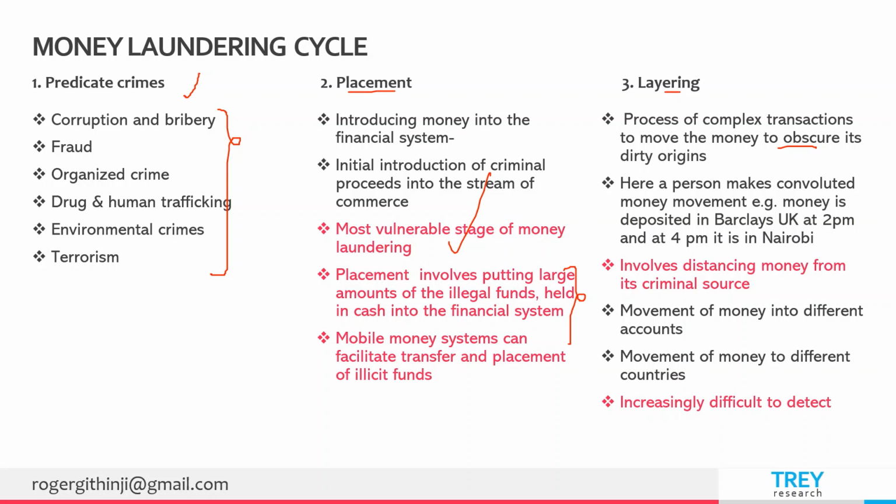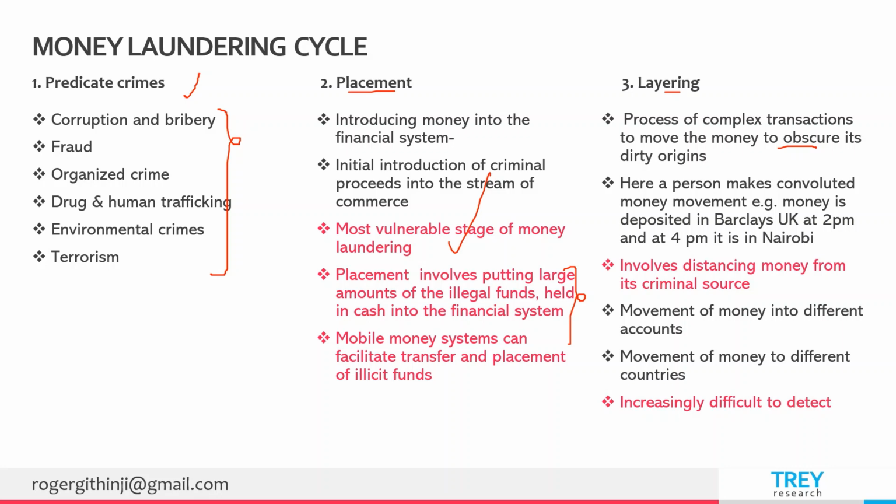This is where you'll find someone sending money to offshore accounts. Maybe you're sending your money to a Tanzanian bank account, and then from the Tanzanian bank account, that money is transferred to a UK account, and then in the UK, that same Kenyan money is again converted into dollars.